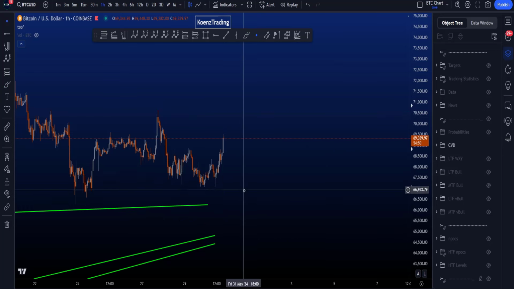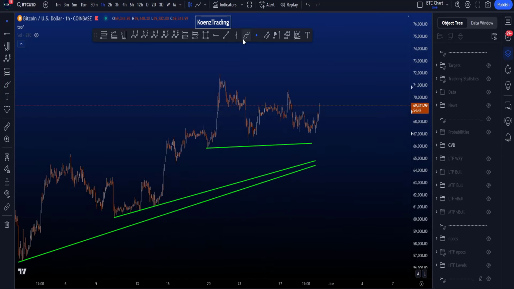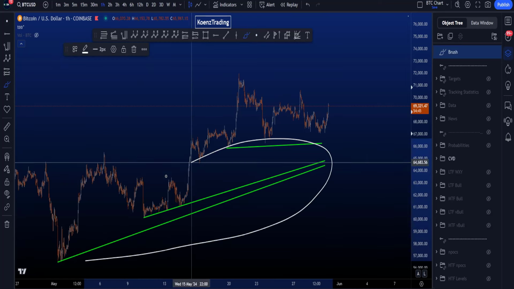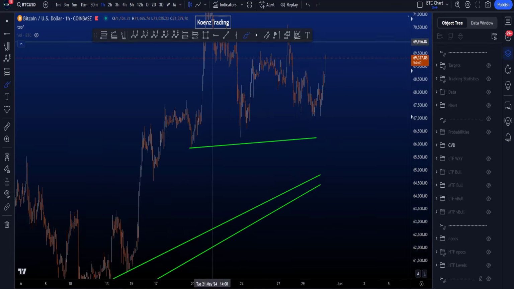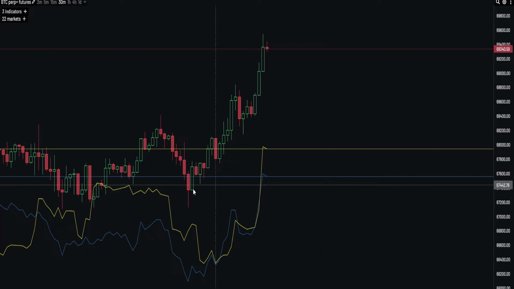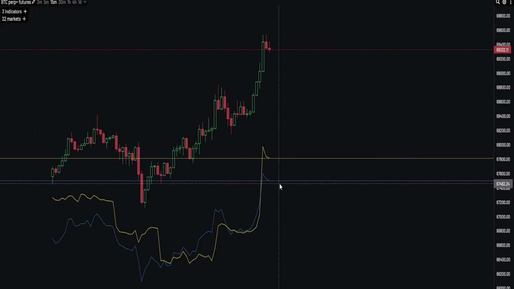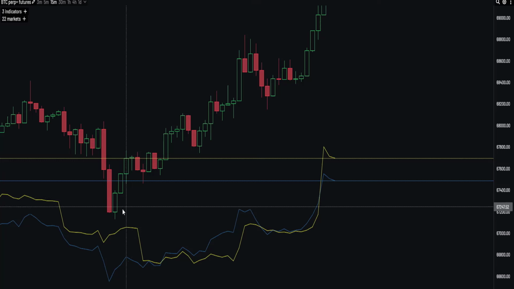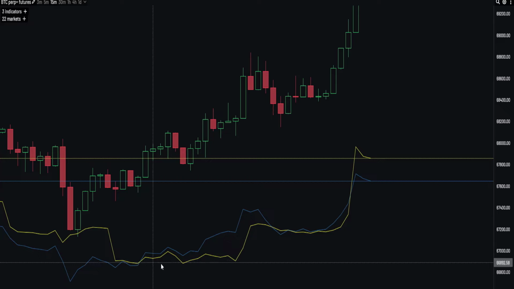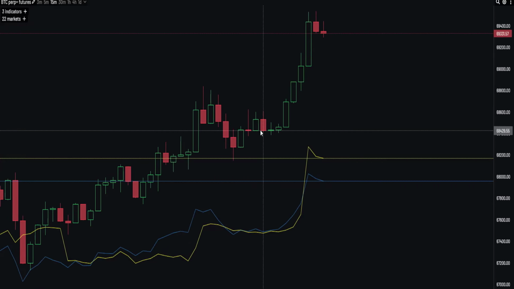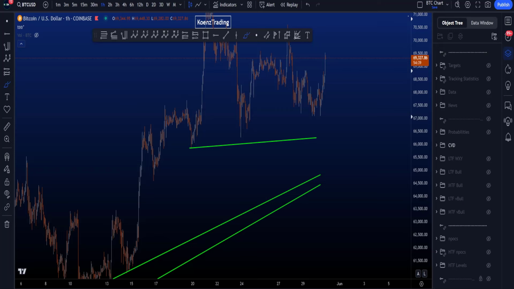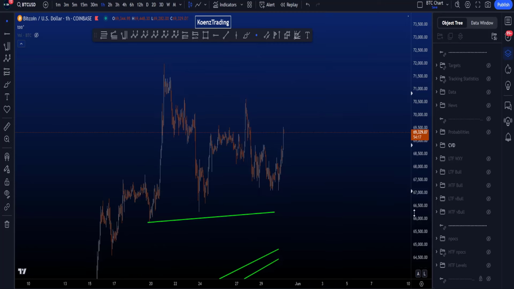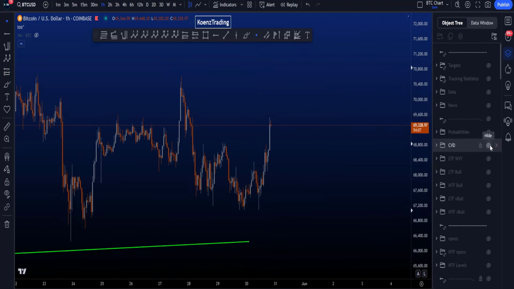If we then finally look at the CVD divergences, then zooming out, you can see there are pretty much CVD divergences with every low. Higher low in price, lower low on the CVD. More locally, as price has been moving to the upside from the low, as also spoken about on the live stream earlier today, we have a higher low in price, lower low on the CVD. Also here again, higher low in price, lower low on the CVD, and it just continued as price has been moving towards the upside. Now that price is continuing to push with a bit of volume, we have to wait for a new range to form to reanalyze the CVD divergences.